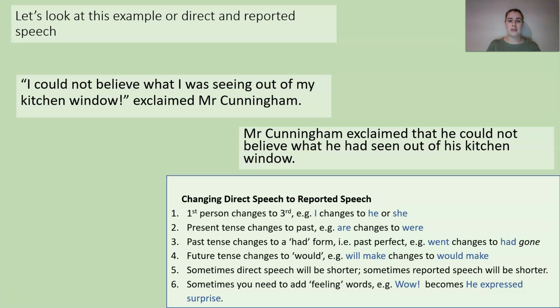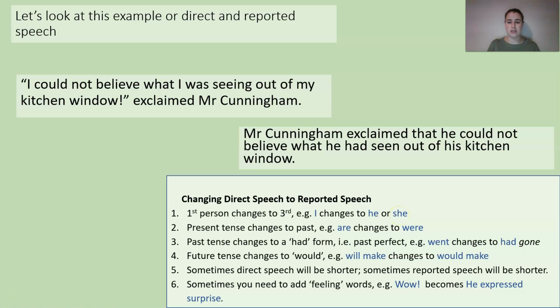When we're talking about it for reported speech, everything changes into past tense. So had the words not already been in past tense, that's something that you would need to do, okay? So here we had an example of what I was seeing. Because this is progressive, because it's something that was still happening at that point in time, we have to change that into past tense. So here we'd use the past tense of had seen. So we've got to change it to past tense.